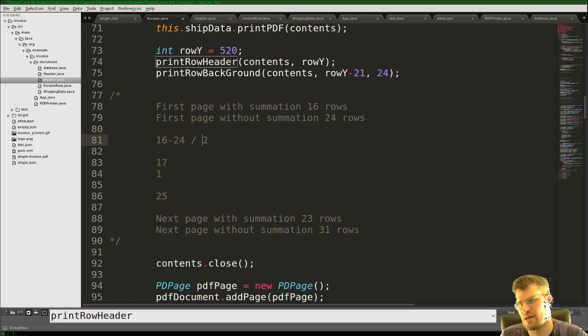Or let's say we want to print 2/3 on the first page and 1/3 on the second page. That could be a good way to do it as well. Thirds are seldom a good way to go though. But that could be something.